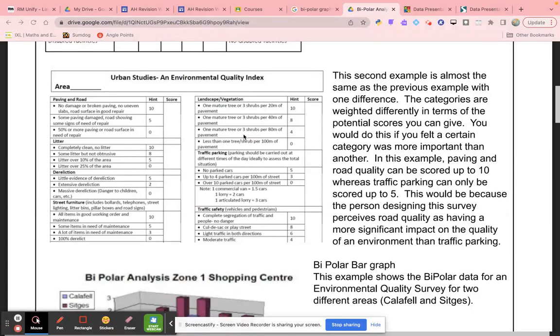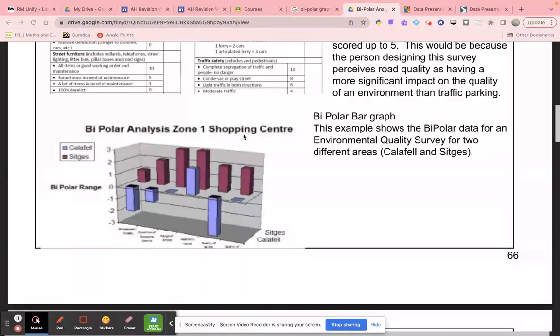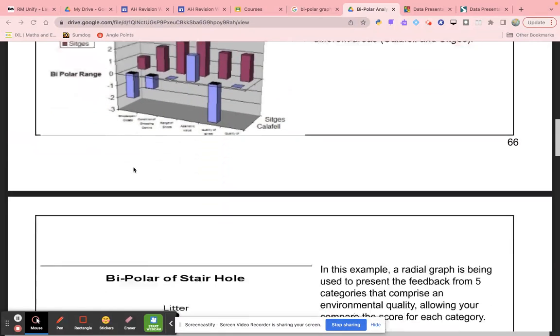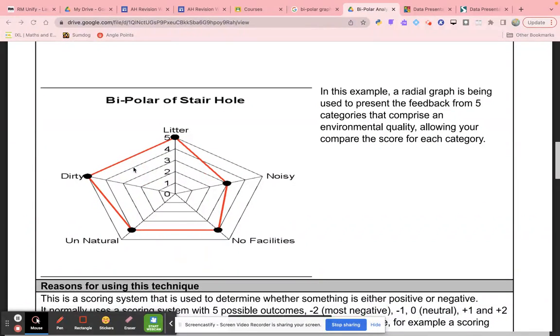Now, in terms of presenting the data, there's a variety of ways you can present your data. One of the more obvious ones is just a simple positive and negative bar graph. So anything scoring on the negative appears as a different color bar going down the way. It's also a perfect type of scenario data for using radial graphs, where you can create either 0 to 5 or a -2 to +2 for a range of different categories.